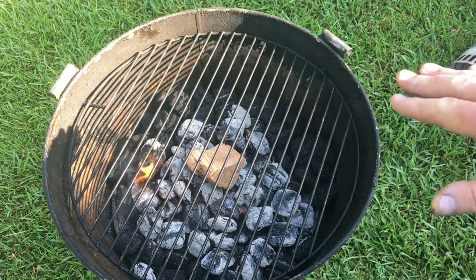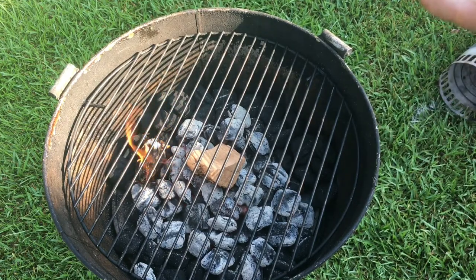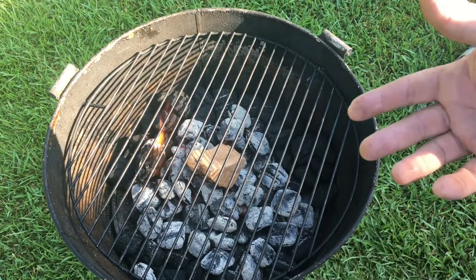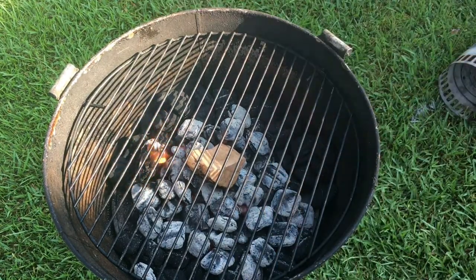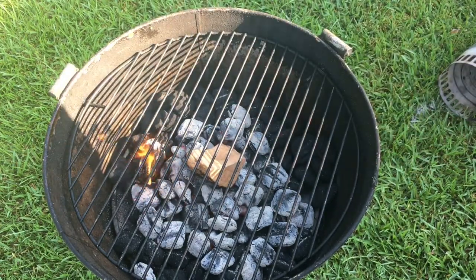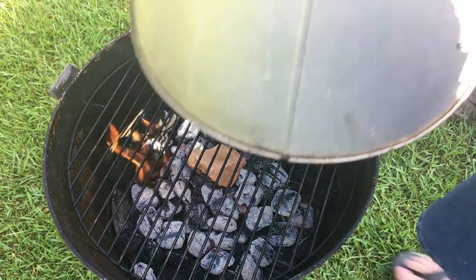Well, look, the coals on the old Smokey are 6 inches below the grill grate level, where on the Weber they're 5 inches. That inch does make a difference. Plus, it's going to be sitting up on a can, so most of the chicken meat is going to be 8 or 9 inches above the level of the coals. It's perfectly all right to cook it direct in this cooker.